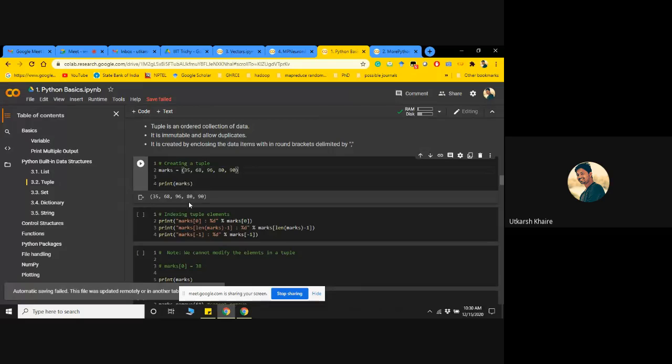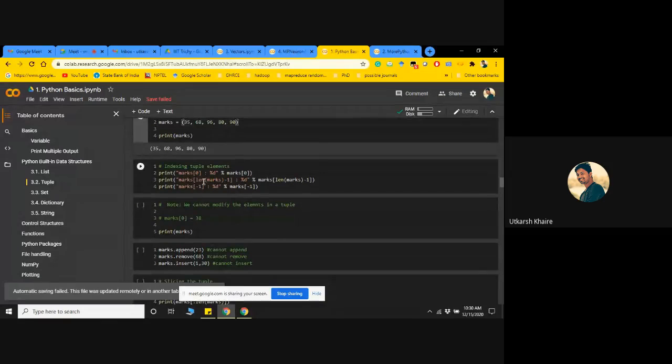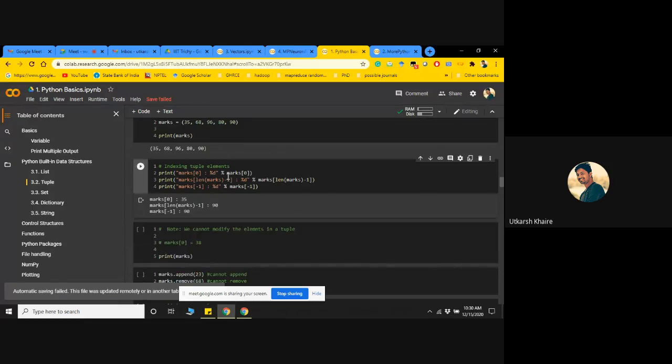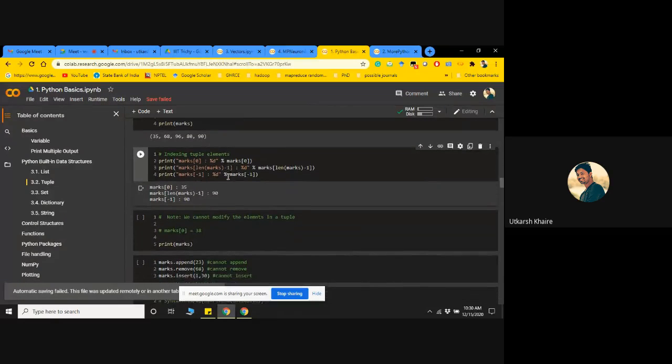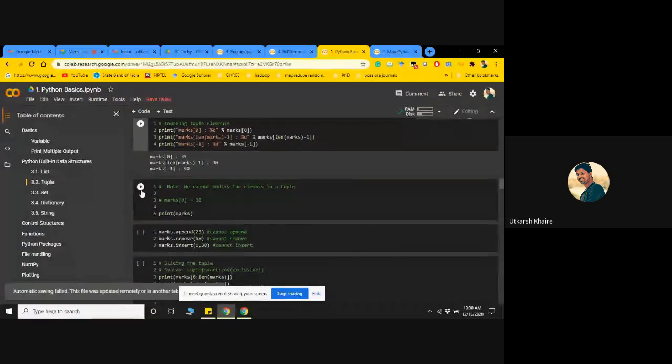Suppose I want to find the indexing. Similar operations, we can identify the index of each and every element in our tuple. Now suppose I want to modify the zeroth element. In a list, I can simply write the statement marks of 0 equal to 38.